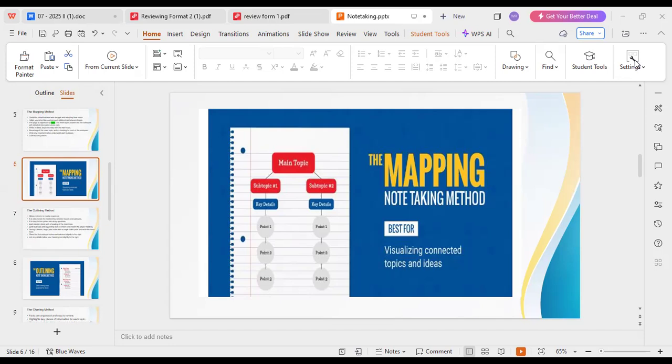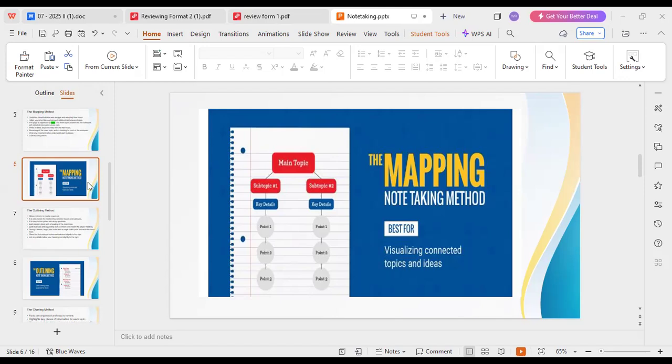Exactly, Reverend. Yeah, I do agree. So that would be the main issue here. Because if you need to write down extensive quotes or citations, right? So detailed evidence, you have no space. So this is best for conceptual overview. This is good to see the big picture. But if you want to provide details, this is not good for detailed textual work.